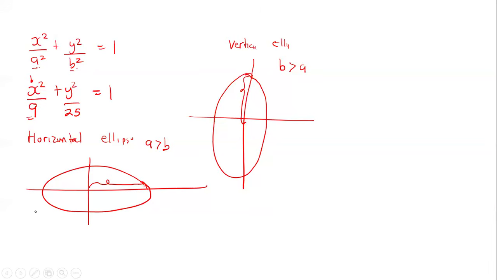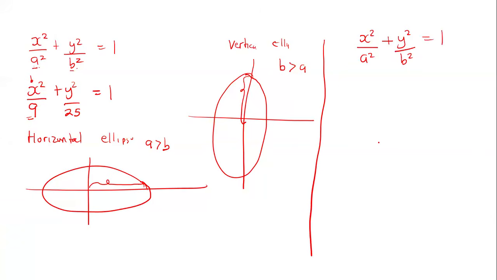Okay, so what are we going to do? Now, we are going to find the equation of the eccentricity. So here, I'm going to write that we have x squared out of a squared plus y squared out of b squared is equal to 1. I've said that whenever a is greater than b, you get this. Then in case I have x squared out of b squared plus y squared out of a squared is equal to 1, this one is always what we call the vertical, and the other one we call the horizontal.